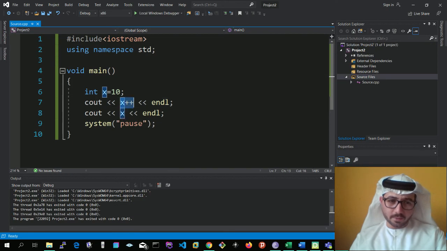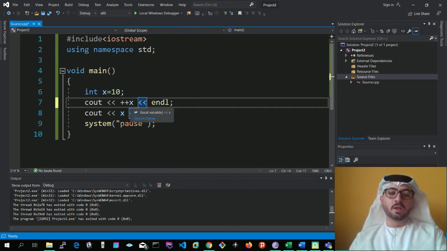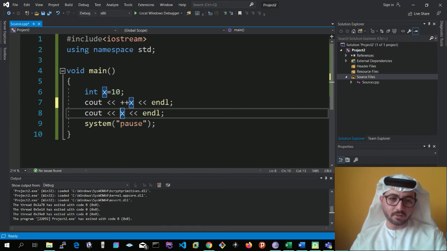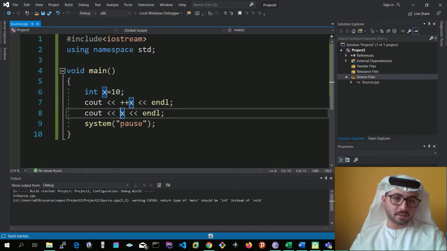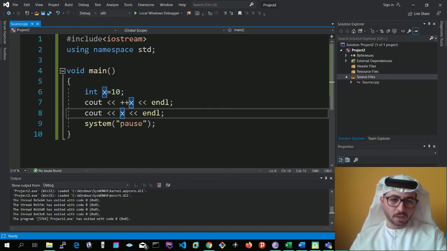The difference between x plus plus and plus plus x will appear over here. So if I put plus plus x, it will increment it by 1 also, but starting from the current line. So what we are expecting is, from the beginning x equal to 10, which is the initial value, then plus plus x. So x is incremented by 1, which is the initial value plus 1. So what do we have right now? 11. So we are outputting 11, then the next line we're just displaying the value of x, which is 11. That was updated from the previous line, not from the current line. So here we will get 11 and 11. Let us run it and see, we're getting 11 and 11. So this is for the first part.